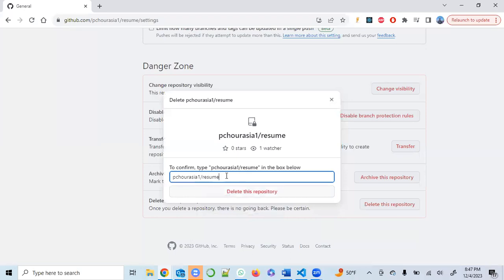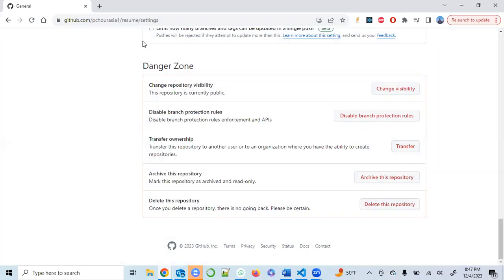In your case, yes, you can do it. You have just started working. It does not mean that you are deleting your project. You are deleting it from github.com, not from your local machine. So if you are seeing a blank page, my recommendation for now is to delete this repository and follow my previous video altogether again.